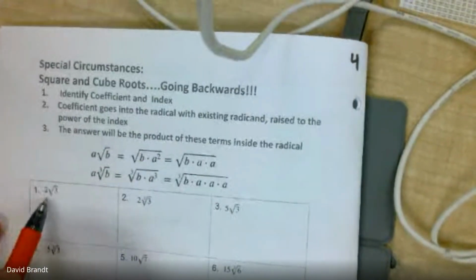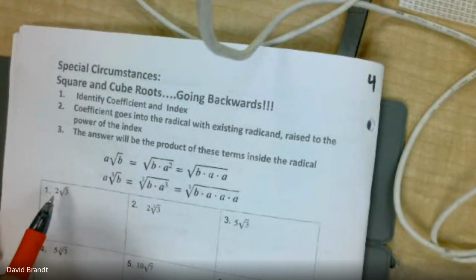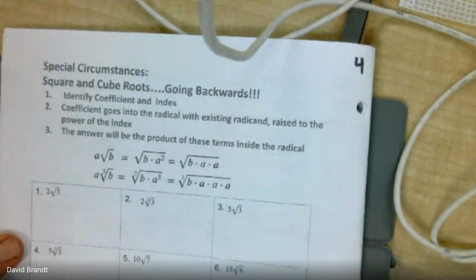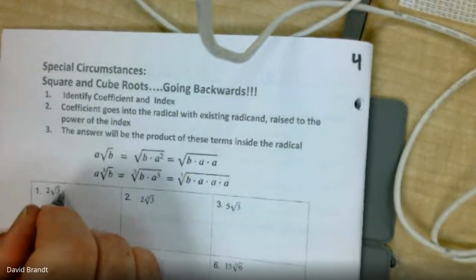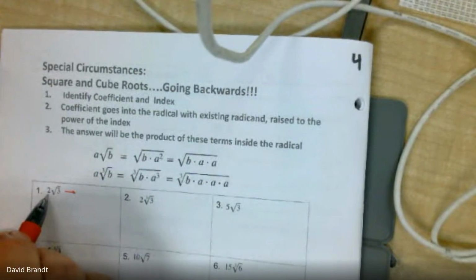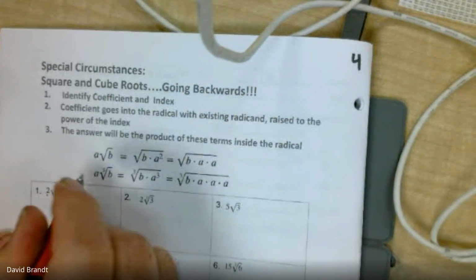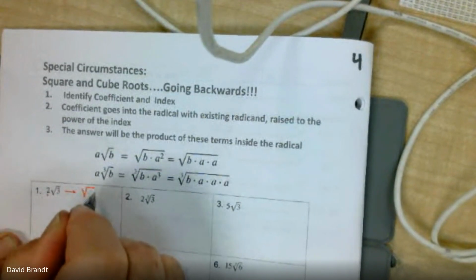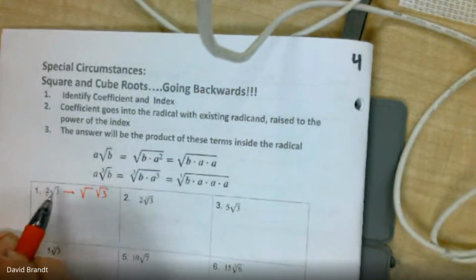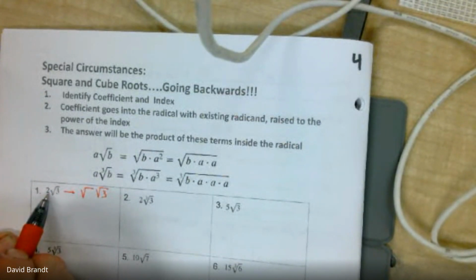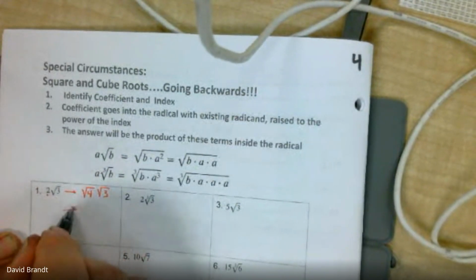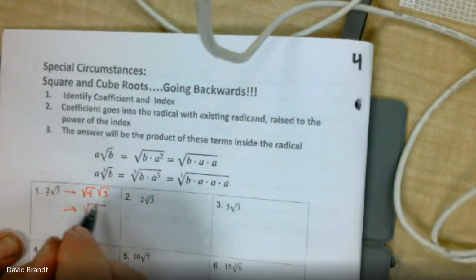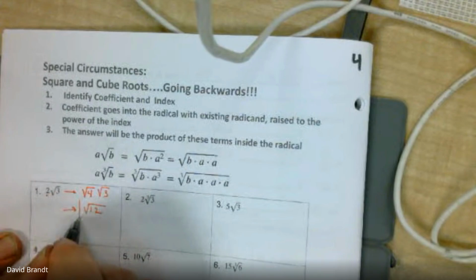All right, so let's go back up here. What did 2 square roots of 3 look like before you broke it up? Well, the way that I would do it from the videos is you're going to put this 2 back under a square root sign. In order to put the 2 back under a square root sign, you have to square it. What is 2 squared? 2 squared is 4. Then you can put these 2 together by multiplying. 4 times 3 is 12.